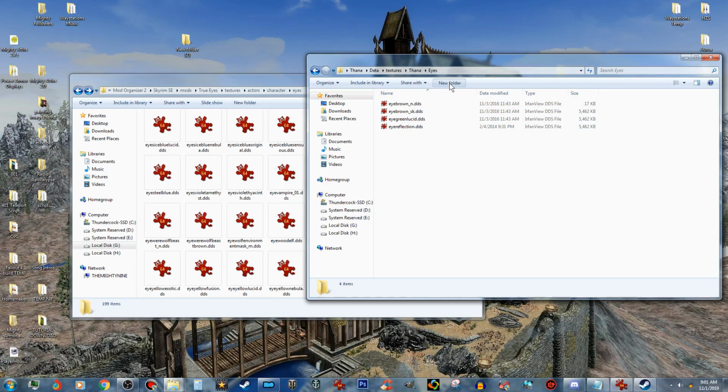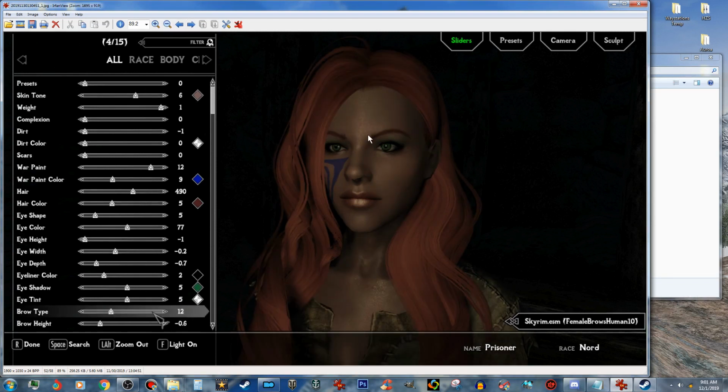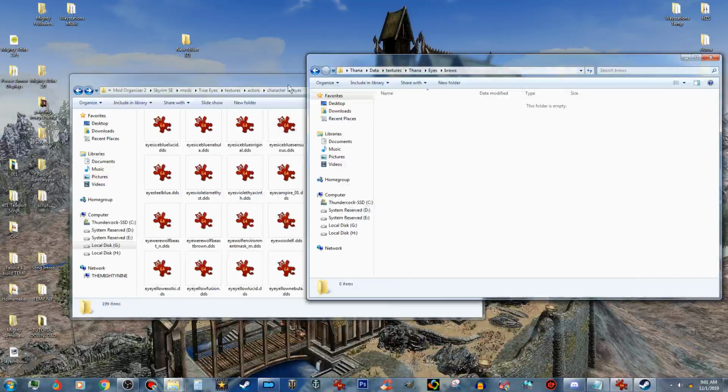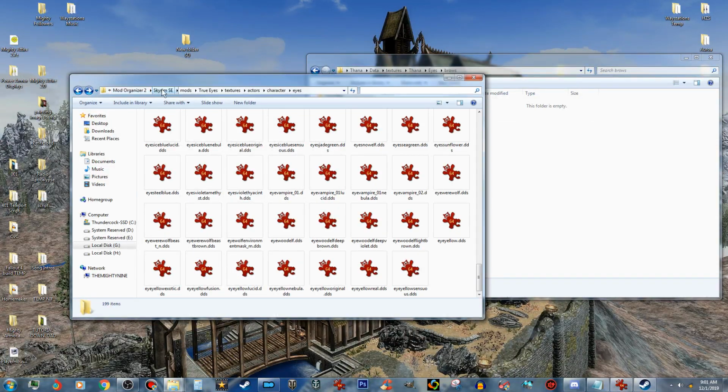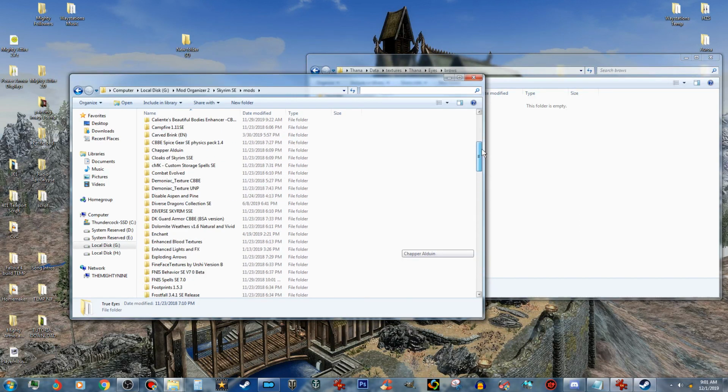Now in our eyes folder, we're going to make a folder and name it Brows. We're going to open that up. Since I use the neat and trimmed brows from CBBE, I'm going to go back to my CBBE folder and grab the brow textures from that.